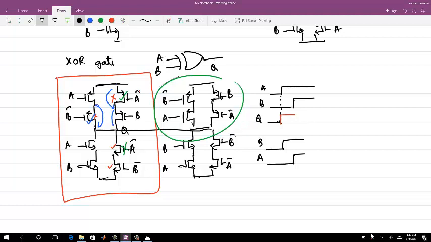Is it going to be faster then? Now the question will be this: in the one case, one transition will be faster, the other will be slower. And my hope is that when you do a symmetric thing, both the edges may lie in between. That may depend on the design of how you lay things out. But this will not be slower than the slower edge of the first one.